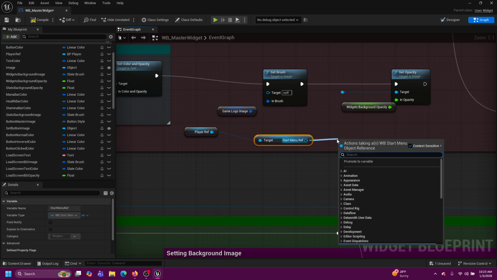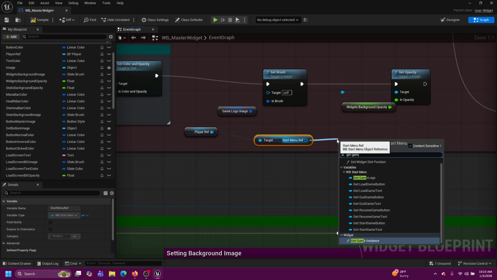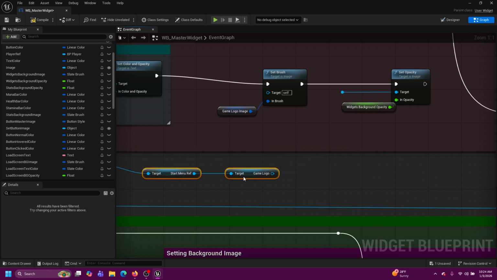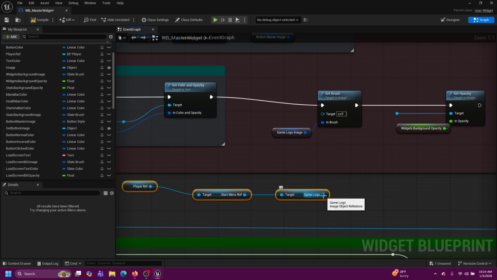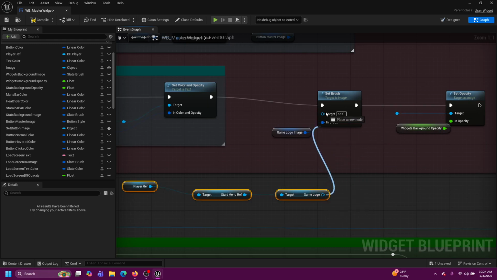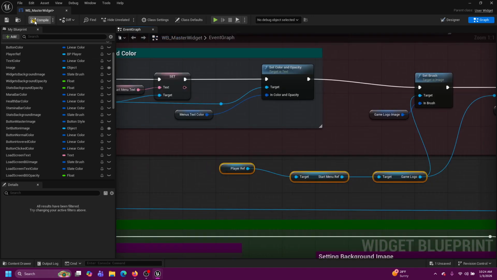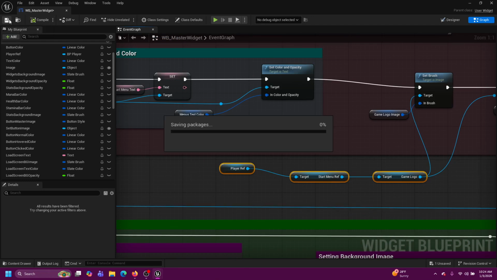The next thing we need is get game logo. This is the variable, the image that we just made on the start menu. Then you just plug it in like this. And now it's hardwired into the start menu.